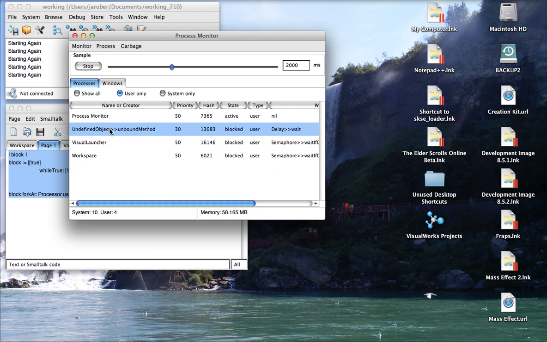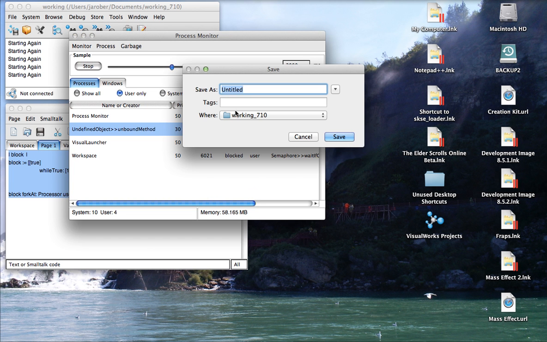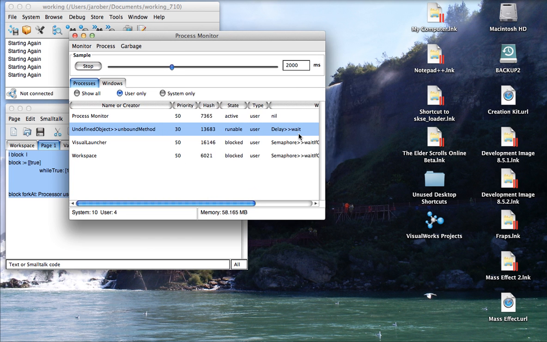Another thing I can do is select it and dump the stack. It would now prompt me for a directory system to dump the stack in, which again can be useful if you're processing something important on your system and you don't want to change anything, but you'd like to drop the stack to see why am I in this condition, so you can look at it later over coffee or something.